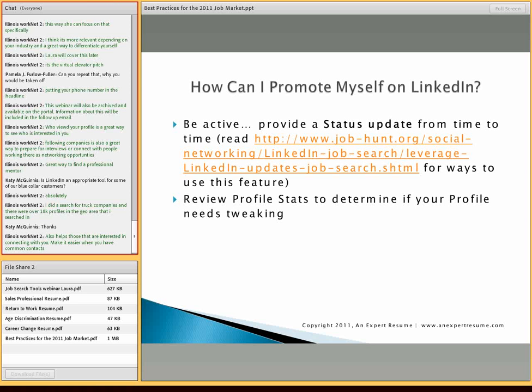The nice thing about these updates is, unlike Twitter, where if you issue something that says, hey, I'm reading this great book on project management, it's reinforcing your brand message here, and it doesn't go away. When people look at your profile later, they will see a scrolling list of your last, I believe it's 10, updates. So definitely you want to get in there and do that from time to time.